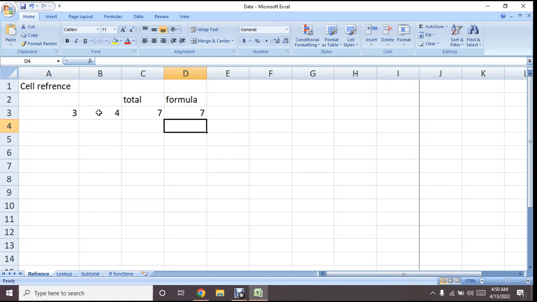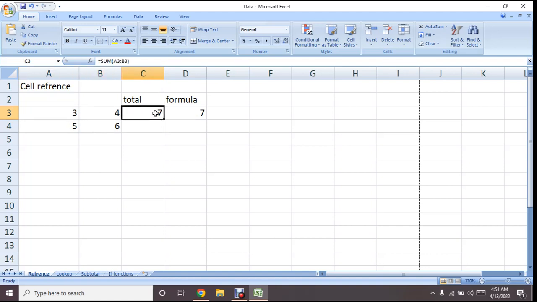Now we need to talk about something called cell reference. Alright? Now here is a cell reference. Let me put here 5 and 6. Right? And of course, if I find the total here, it should be 5 plus 6, and it will give me 11. Right. Remember, I'm summing this 1 and 2.